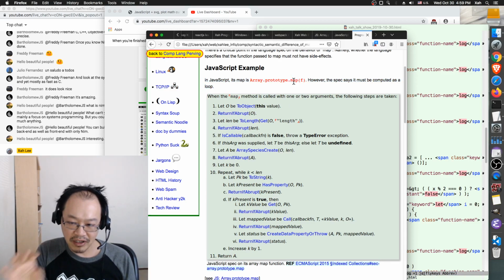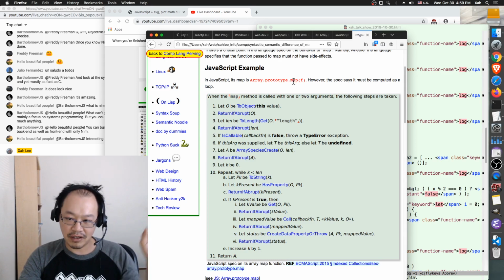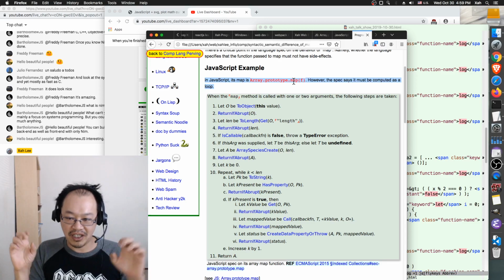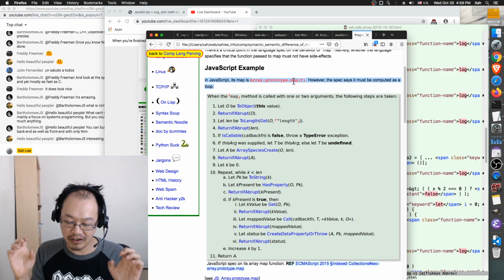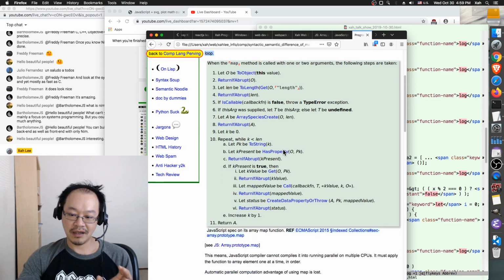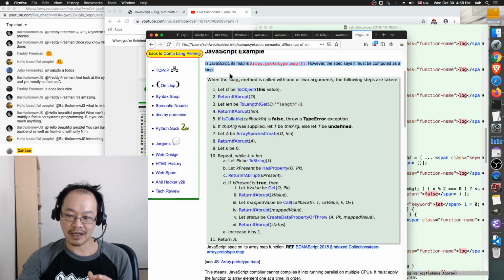However, just like the every function, the map function has an evaluation strategy, an evaluation order specification in the language. For example, we are seeing the JavaScript spec, the ECMA 2015 spec for the map function.